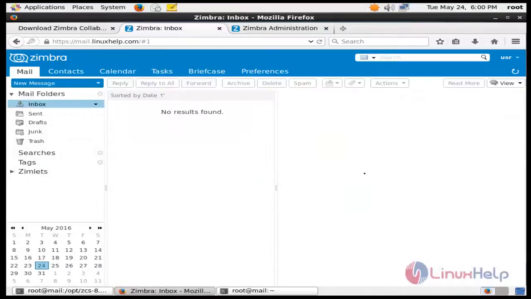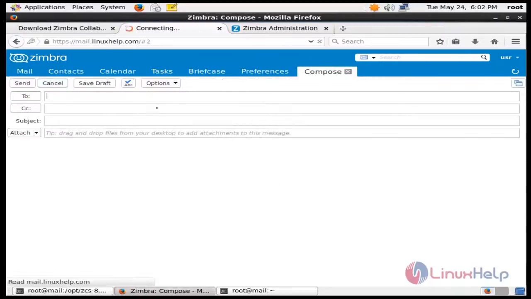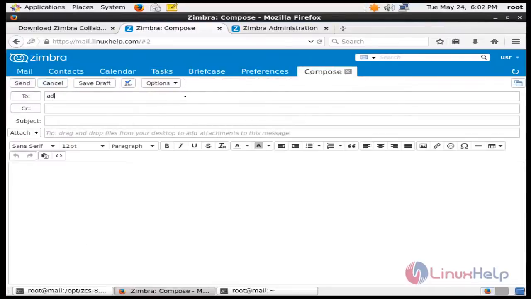So this is the user's homepage. Now I'm sending a mail to the admin account from this user account. Just click new message and admin, and you can see the mail ID is shown below, and the subject is testing mail, and the message is hello Linux help, and click send.